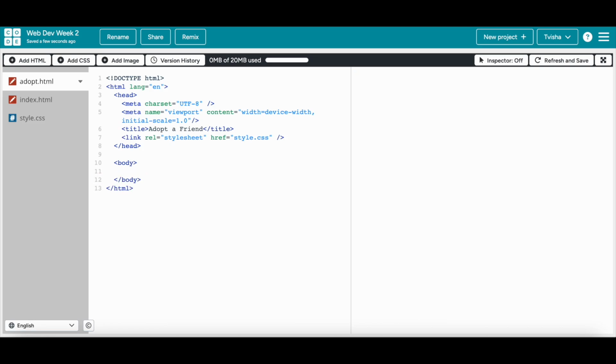Create a header tag to work on the top part of the web page. We will create the same navigation bar over here as well. We don't want the navigation bar to disappear when the user navigates from the home page to the adoption page. Using the h1 tags, we will create the title for the Adopt web page on the navigation bar. Let's call it Meet Our Animals and close the h1 tag.